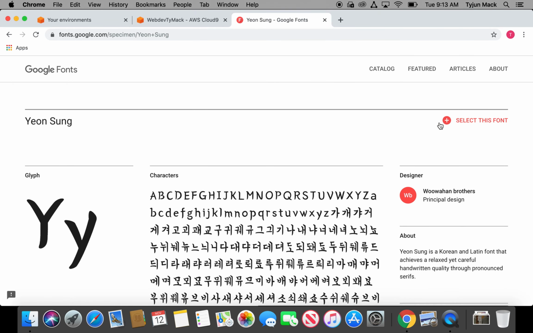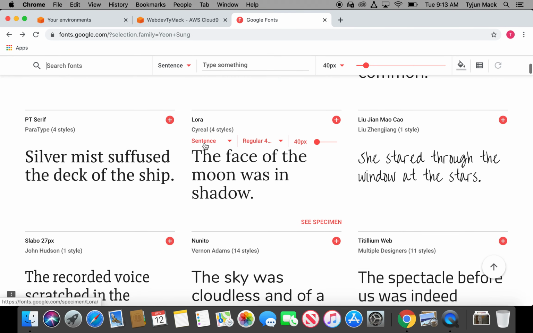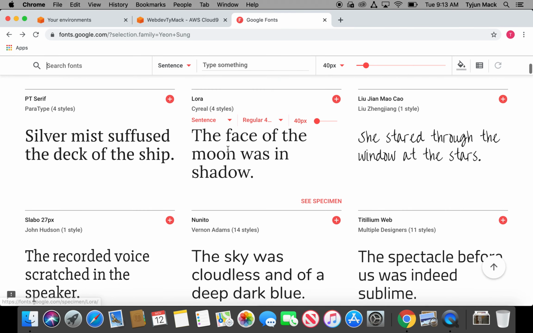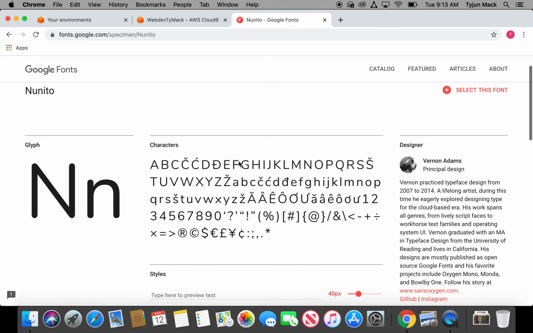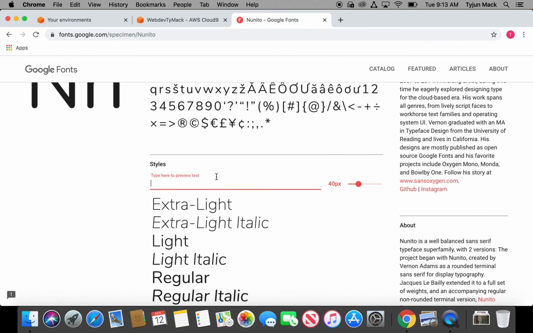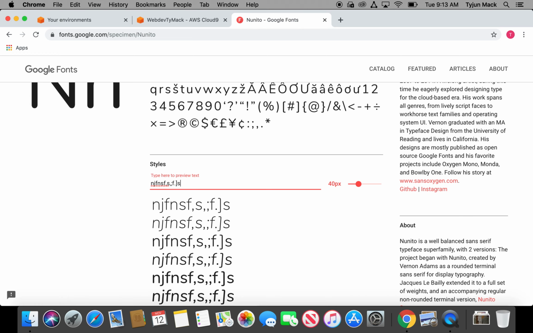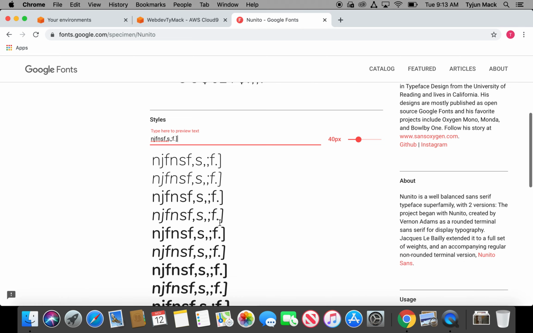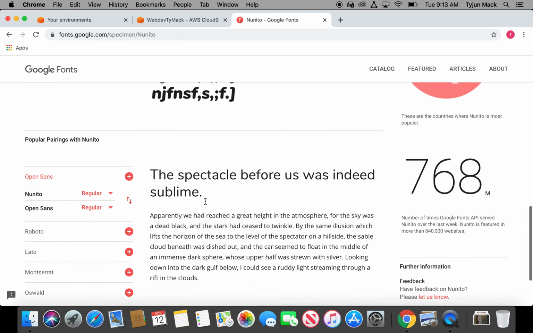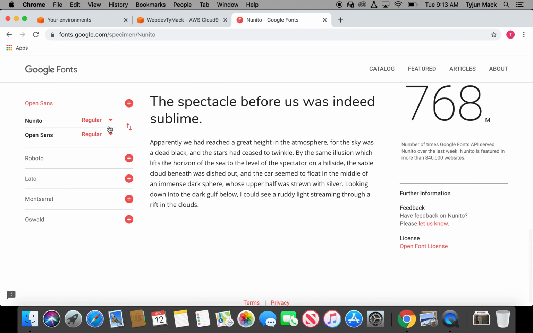I'm going to deselect this one because I don't want this one. All right, and then there's some fonts where we can type in what we want to write to preview how that looks, right? And so it's all these different styles down here. These allow us to change the way the font looks.